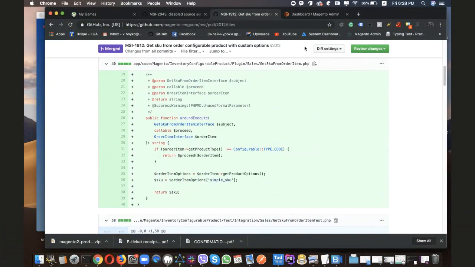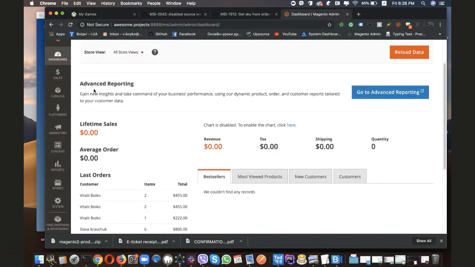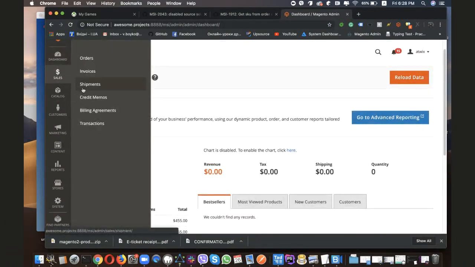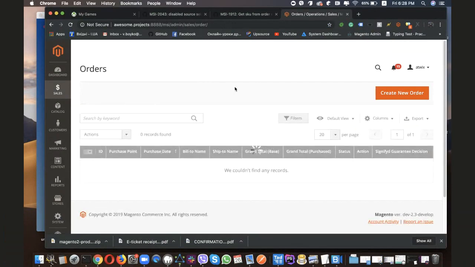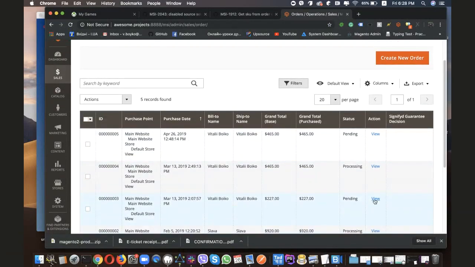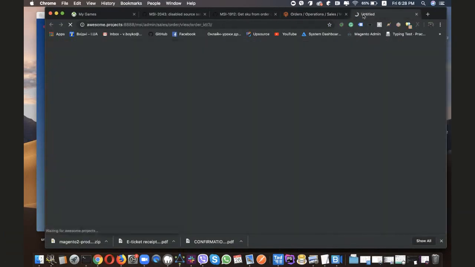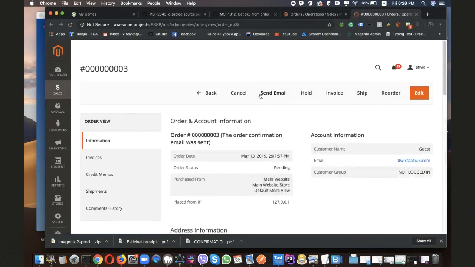So let's jump into the Magento admin. I have prepared orders here for both cases. I believe order ID 3 contains a product with disabled inventory.